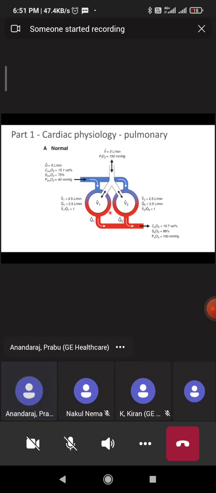So, sir, my question is: suppose I'm ventilating a pediatric patient at a volume of 80 and 90, but I'm using a pediatric circuit for ventilation, but I'm using an adult HME. So, will it increase the dead space? See, anything you are connecting beyond the Y piece of the circuit will be considered as dead space.